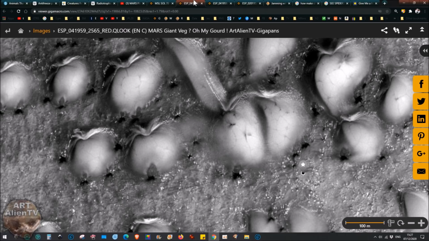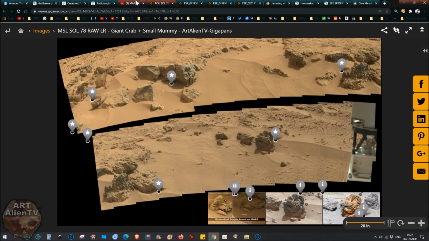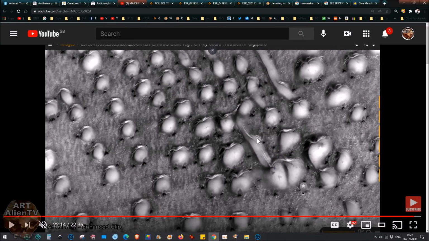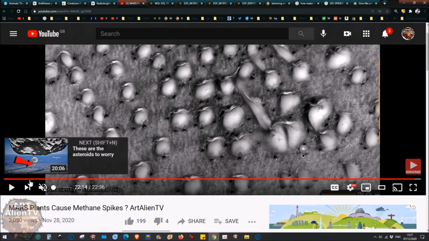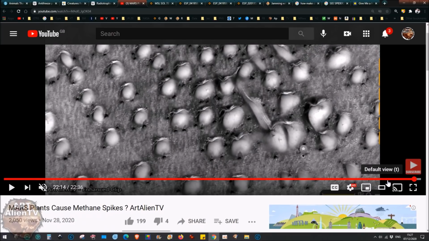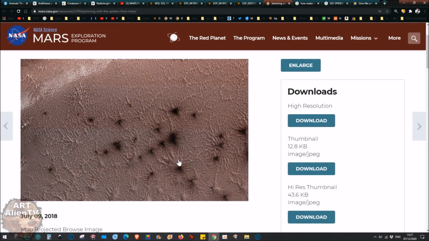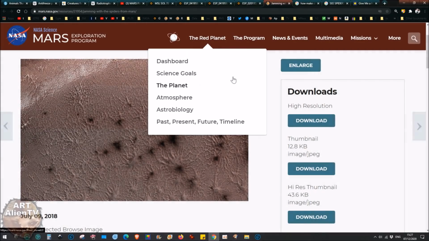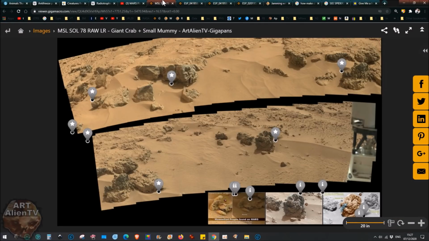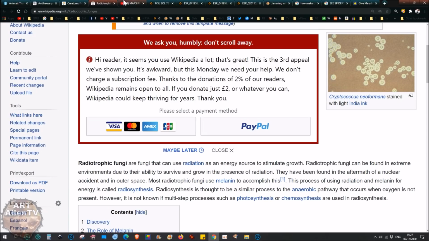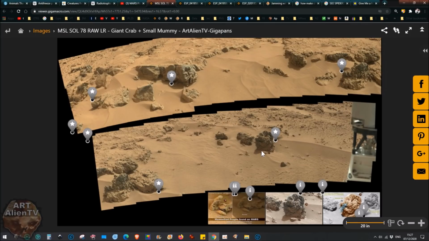This is happening. There's methane probably caused by living matter dying off on a yearly basis, and there's probably many, many different types of these things on the ground. Some of them are giant, like we have here. These look like giant fruit or vegetables on the ground, and some of them kind of end up in long lines, like runner beans, like I just showed you, and some of them look like spiders or plants under the surface or in the permafrost, right? Like we got there. Lots of things going on here. And are there spiders on Mars? Well, there are certainly crabs on Mars. Look at this one.